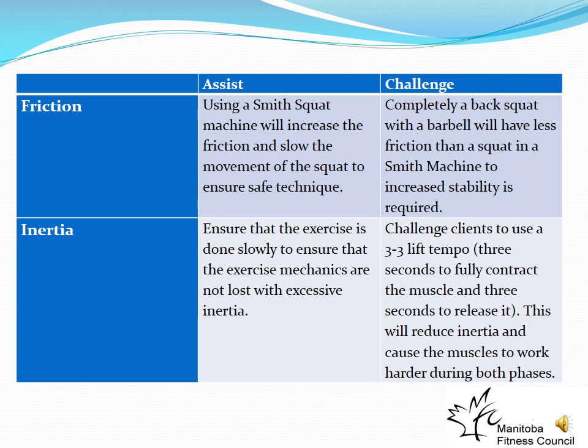And also simply choosing a more stable surface in general so that you're not on something sliding. The challenge is using a freely movable dumbbell or barbell. If I don't have it stuck in that Smith machine, I don't have as much friction. Okay. Inertia: to assist it would be to do things slowly and controlled, whereas if I do things more quickly or do more abrupt changes in direction, that will challenge me more using inertia.